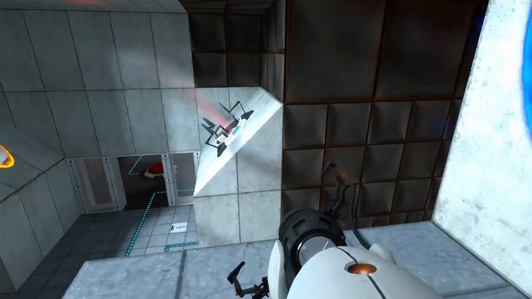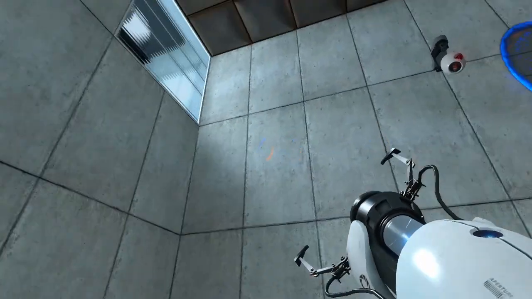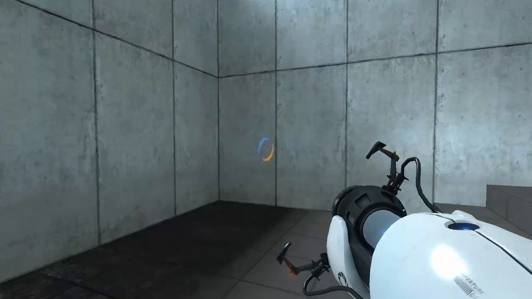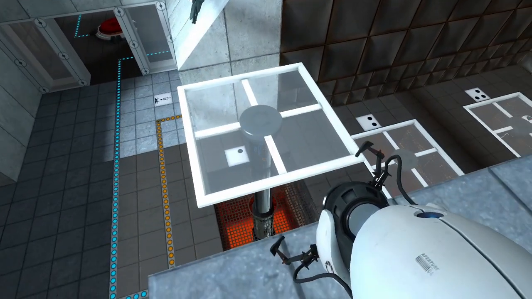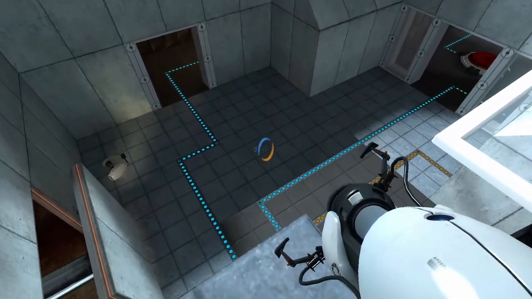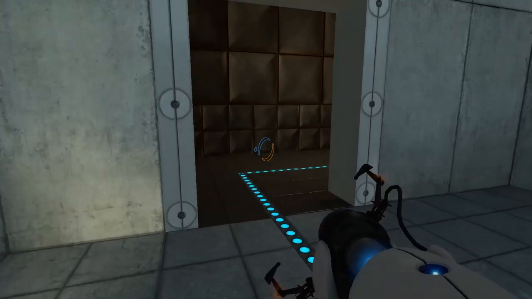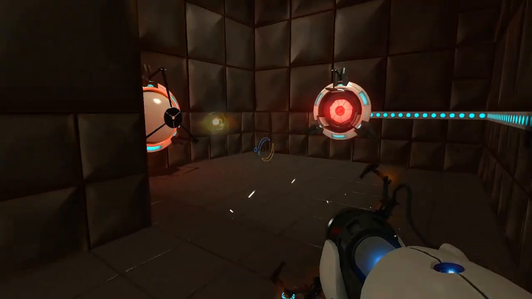So that one must be the exit. And the entrance has got to be in there. Testing apparatus destroyed. So that's one left. Okay. Number two. In here? Oh. Okay.